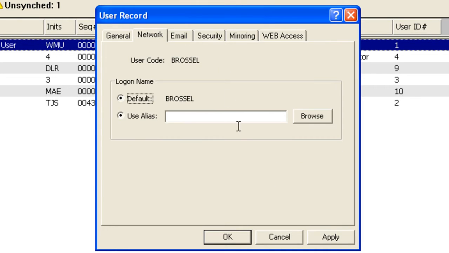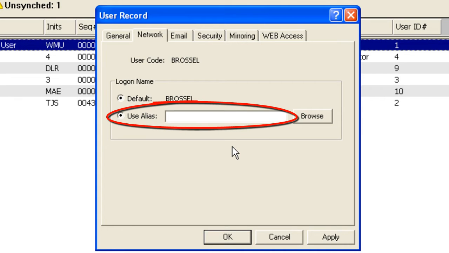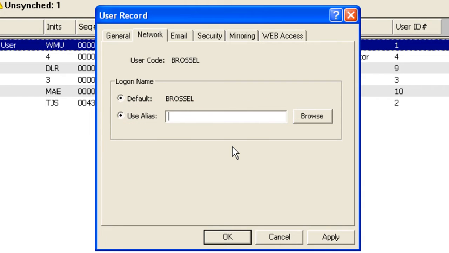Next, click on the Network tab. Now at this point, if the person has a very long name, then their network logon was probably truncated by whoever your network administrator is. In that case, what we need to do is use not the default login name, but a user alias. So whatever that truncated name would be is entered into this position here. One of the common errors that we see is that the network logon name is not matched with this network tab in Worldox. And if that's the case, then what happens is when the person starts up their computer and Worldox loads, Worldox stops and asks for the user code. So make sure that this matches whatever their network logon is.